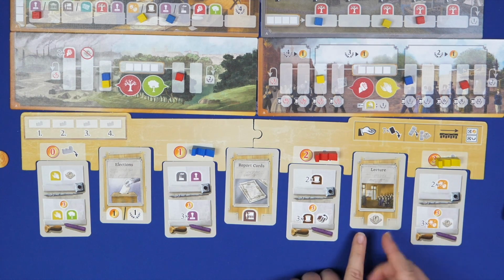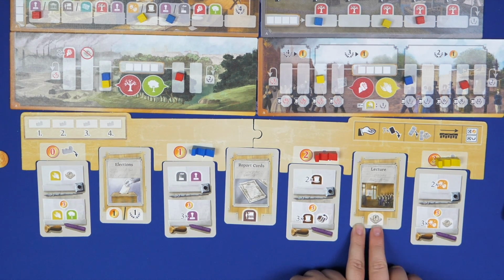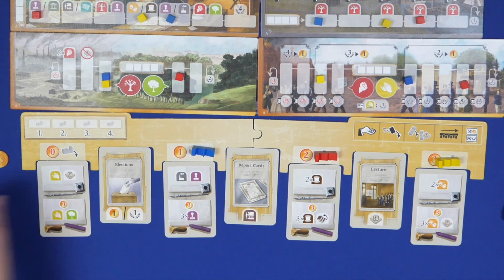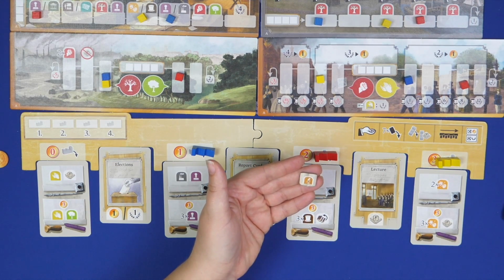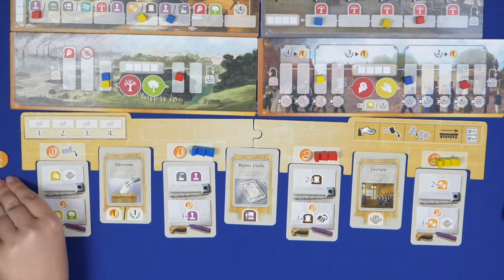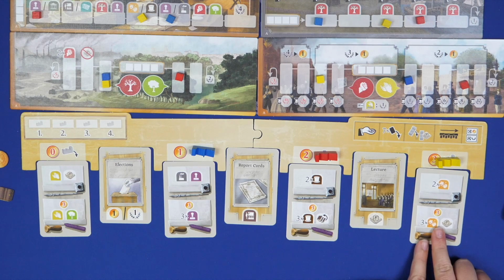Then finally, only yellow gets this particular event right here. This lets them flip over a book and take one of their little free things. This is also the same books that you spend when you are lower than somebody, but these are just little free actions that you get. And then finally, they take their action.